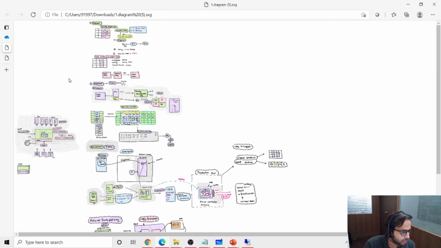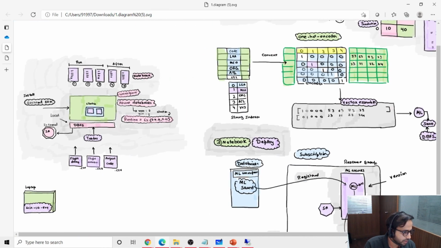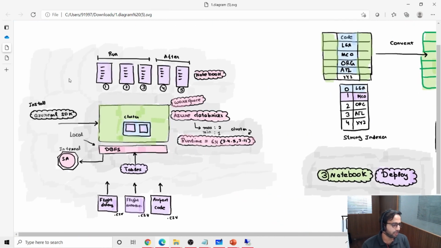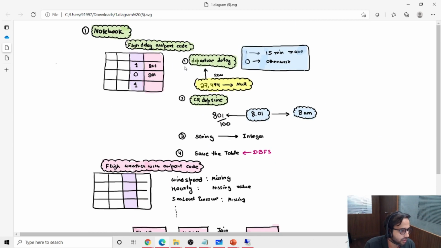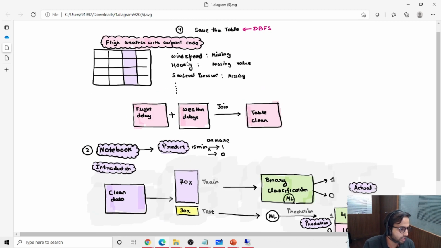Great. So what we have done, we have the DBFS created. We have the Databricks workspace created. We have a cluster also there now. Some nodes are there, notebooks are imported, packages are already installed, storage account is connected with cluster, data is also uploaded. We already have done the data cleaning in notebook number 1, and in the second notebook, the second data frame is also clean. We have merged, we have created a new clean data table.